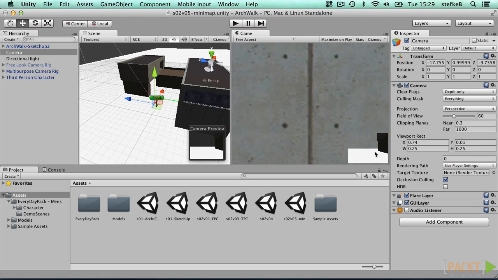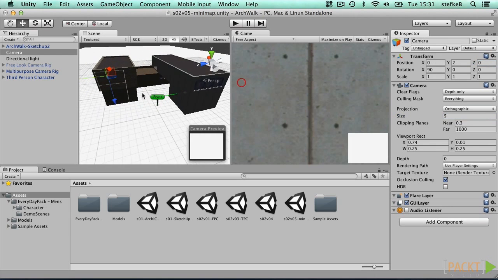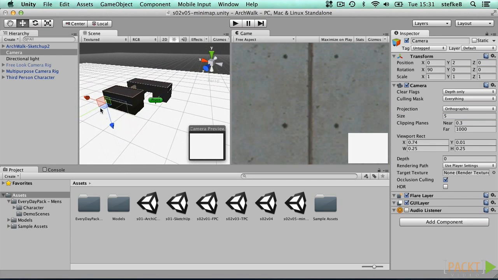Now adjust its projection by switching it to an orthographic projection, as this makes more sense for a camera top view. The next step is changing the orientation so the camera looks down from the top of the project. Set rotation X to 90 degrees. We can also move it upwards by setting the Y position to 2 meters. Now it depends on what you want to do.